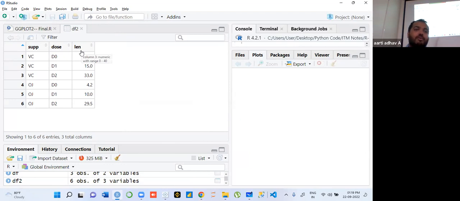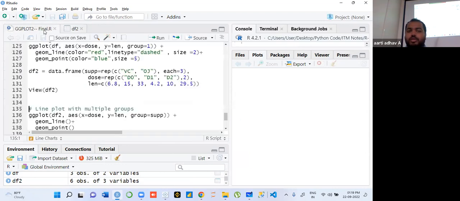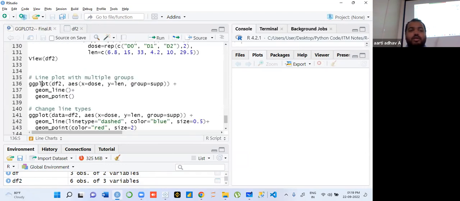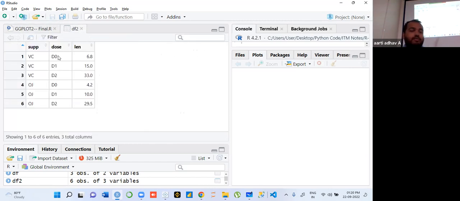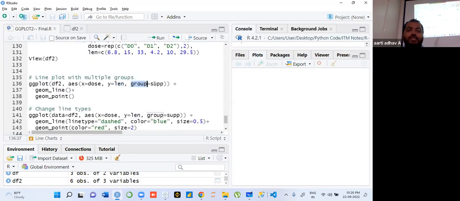Length. And how many are category? Supp and rows. Is that clear on screen? ggplot, DF2 is my data. On the x-axis rows, on the y-axis length. Rows is category. Length is number. Group based on supp.